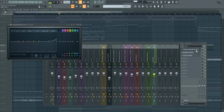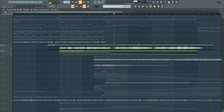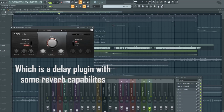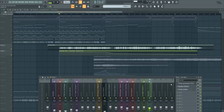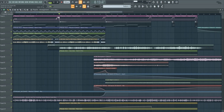And then I've added some EQ. It's going to basically just cut it off as the song progresses. Since we have more quiet parts here, I want the lows to be out of this sound. And then I've added some replica. It's been mixed in later on when this sound gets a bit more muffled when I cut out the high frequencies. So I'm adding some delay that also adds some reverb to create a very ambient sound. And there's a limiter that is being sidechained to our kick as well. So altogether you get this sound for the drop or the main part of the song.